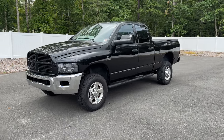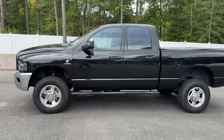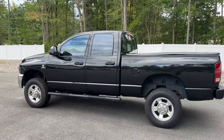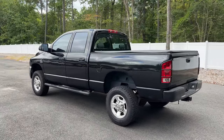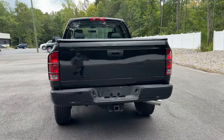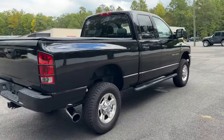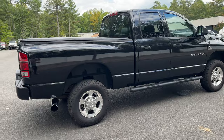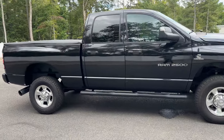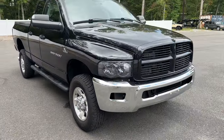We're gonna do a quick walk around so you can see the overall looks of the truck. I'm the owner here at Davis Auto Sports. I'll be honest — I would bring this truck to my property if I didn't already have an older diesel truck there. This truck fits the bill for someone that wants a diesel without spending crazy money, or as a second or third vehicle. This truck can be used every day — it is surely capable.